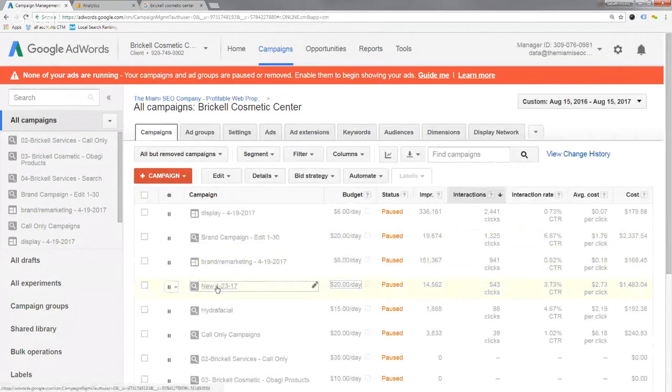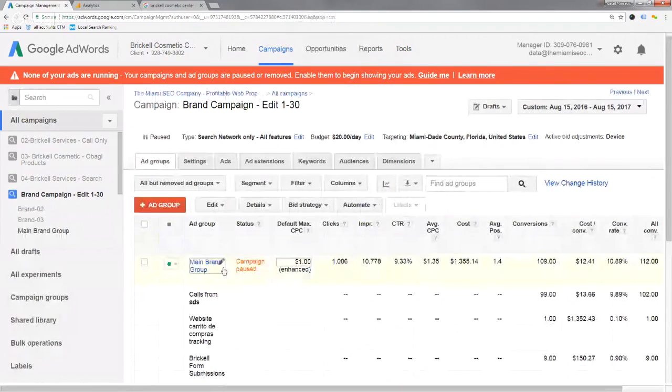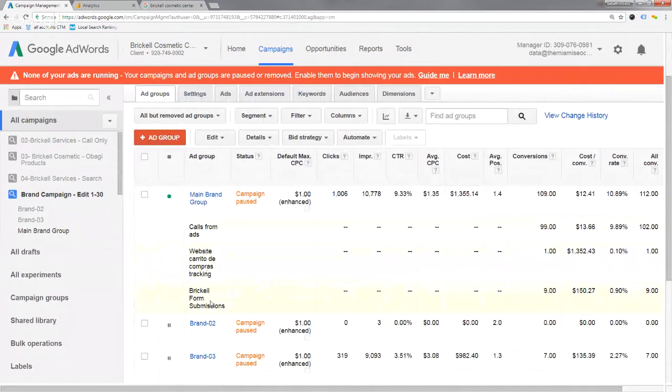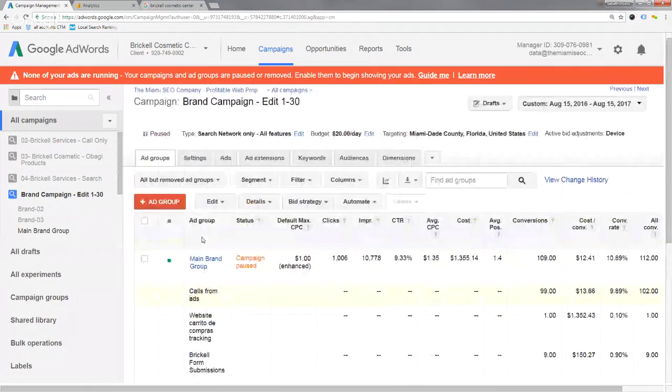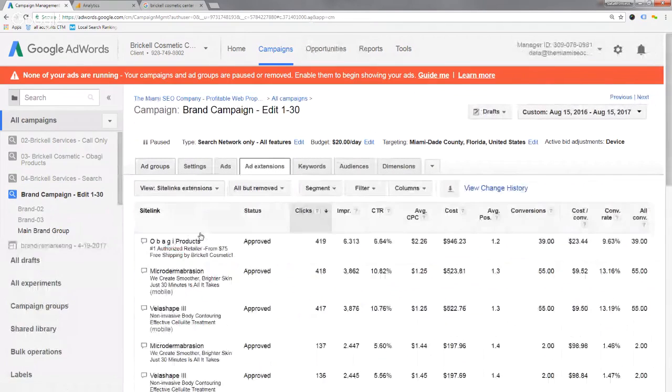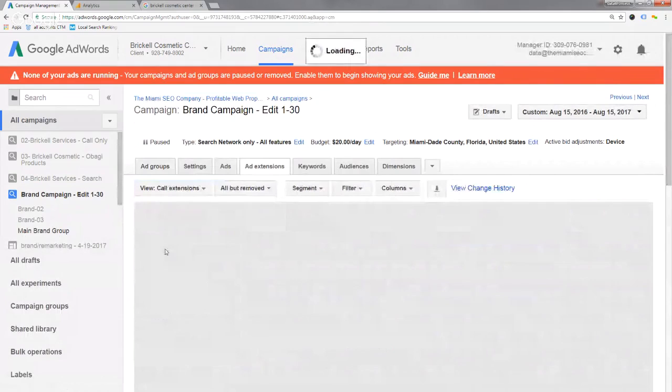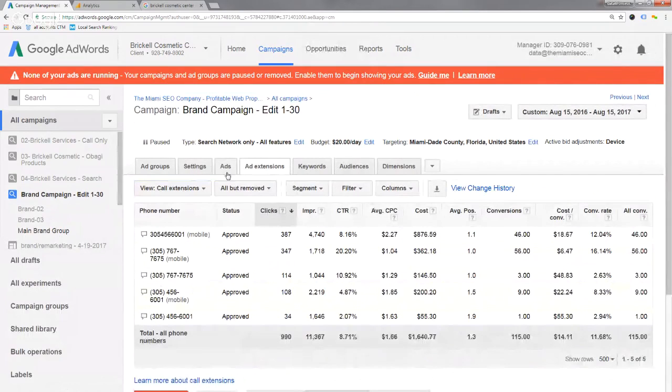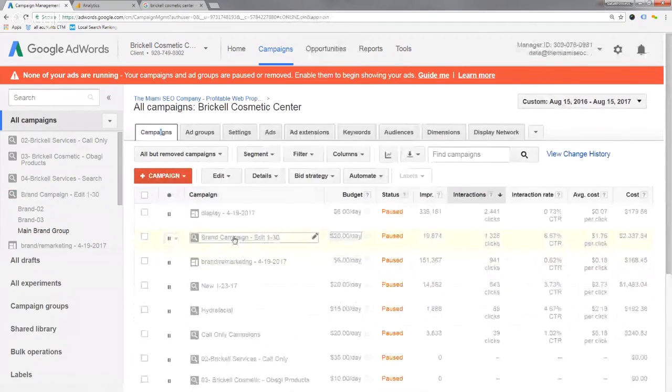Basically, you're spending money on your AdWords account, and you want to know if it's turning a good investment or a profit if you're selling products, which in this case you're not, but you're generating calls and form submissions. Now, phone calls come from two different sources. You can get a phone call when someone sees your ad and the phone number, and they're allowed to click to call. It's part of your ad. If they see your ad with a phone number on it with their mobile phone, they can click on that phone number and it starts ringing to you. That's being tracked as a call from your ad. That's why you have here calls from ads.